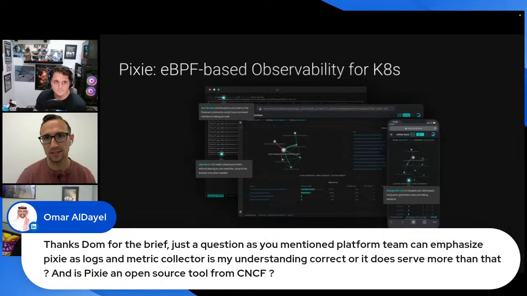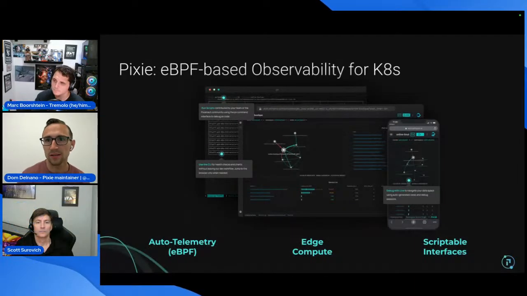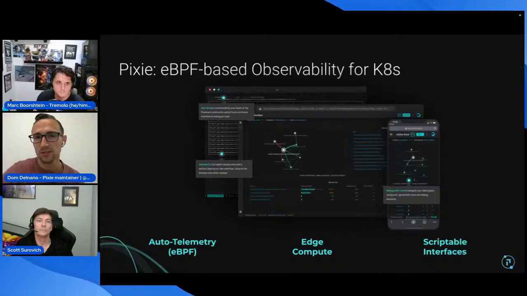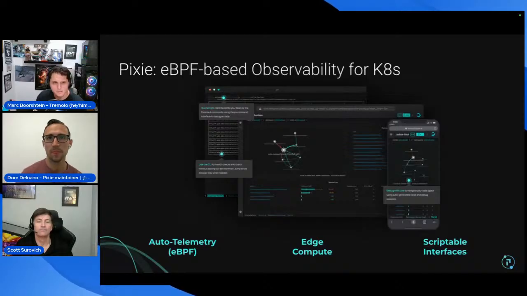And I think when we dig into some of the examples that I want to show, you'll get a better understanding of that. And it is a CNCF project, so the code is all freely open and available, and we'd love to interact. And what's the license? Apache 2. Apache 2. Yep.